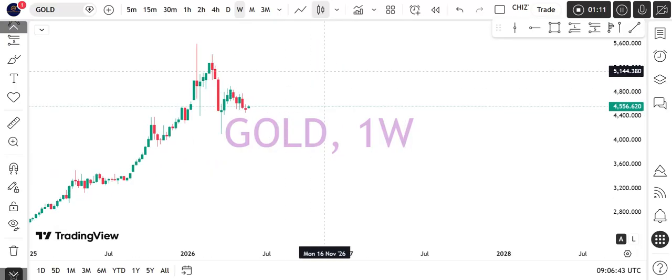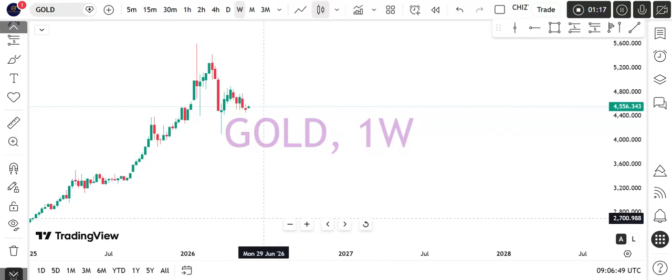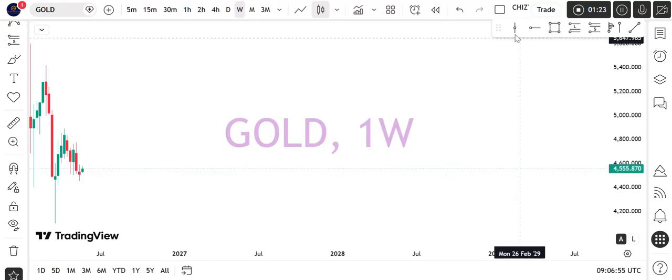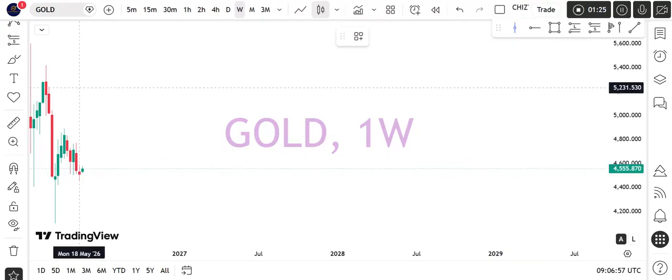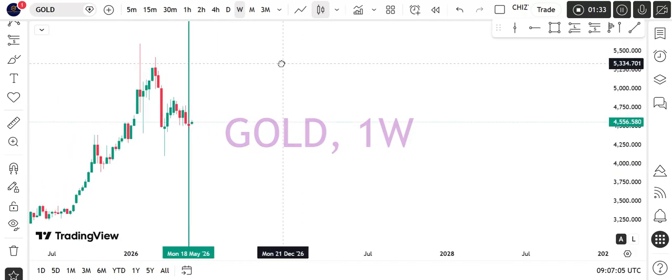On the weekly time frame, I'm able to figure out the previous week, which was this. Sorry, it's looking so tiny over here. So this was the previous week, and this was what we had. I just take my vertical line and impute on that week. This is the new week that just started, so we can't just assume anything has happened.